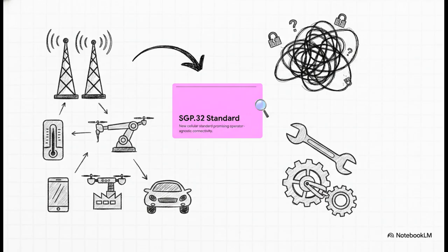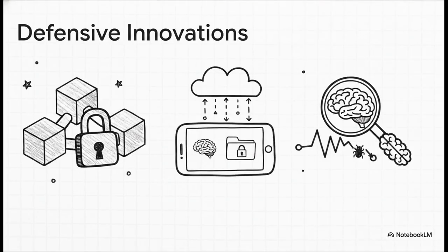But it can also trigger what experts are calling a DIY delusion. Suddenly, enterprises find themselves trying to act as their own virtual network operators. If they don't know what they're doing, managing those complex technical configurations can spiral into immense technical debt and leave gaping security holes. But it's not all doom and gloom. We've got some incredible defensive innovations coming into play. For instance, we're using blockchain to ensure that stored IoT data is completely decentralized and tamper-proof.